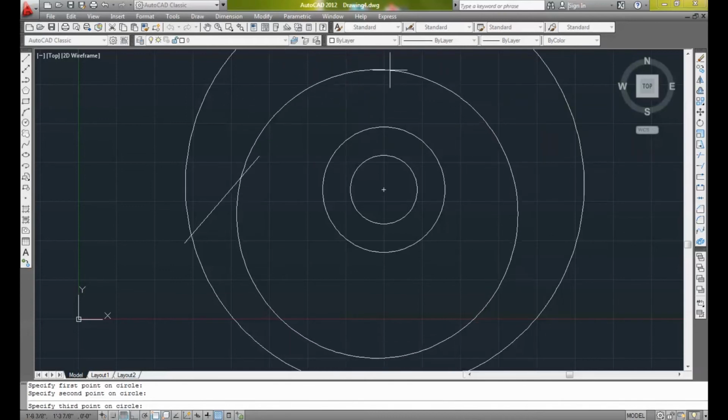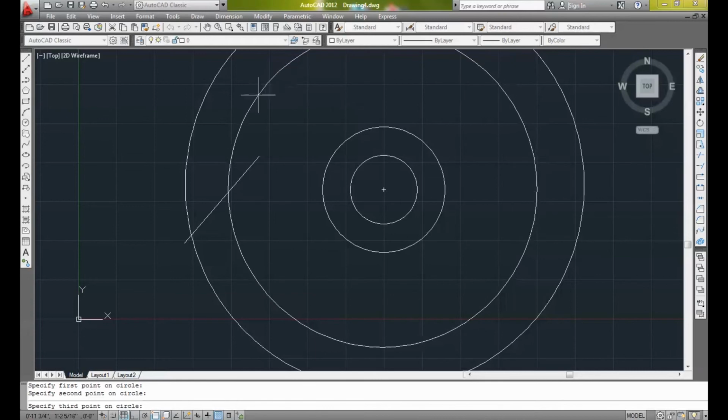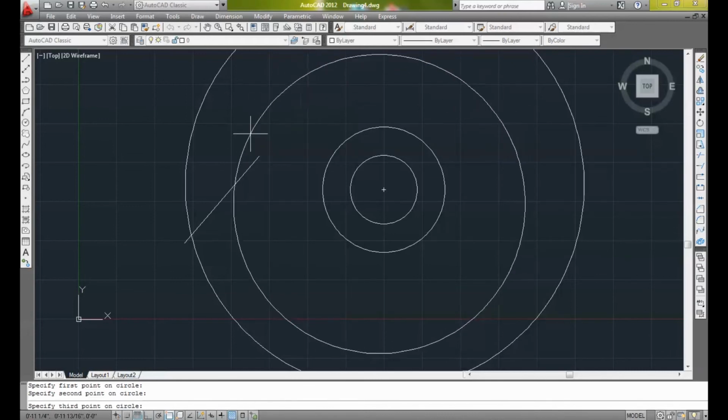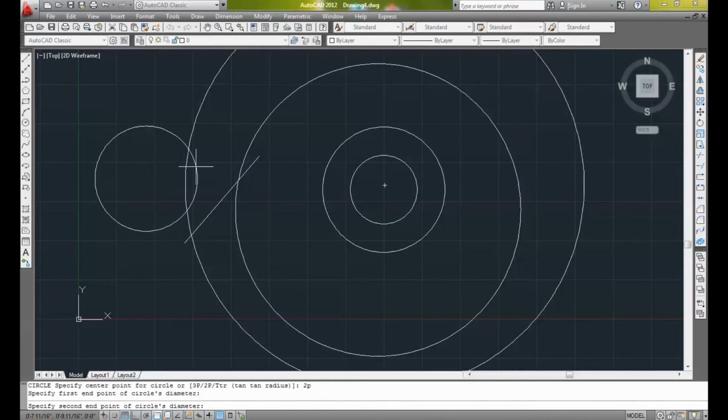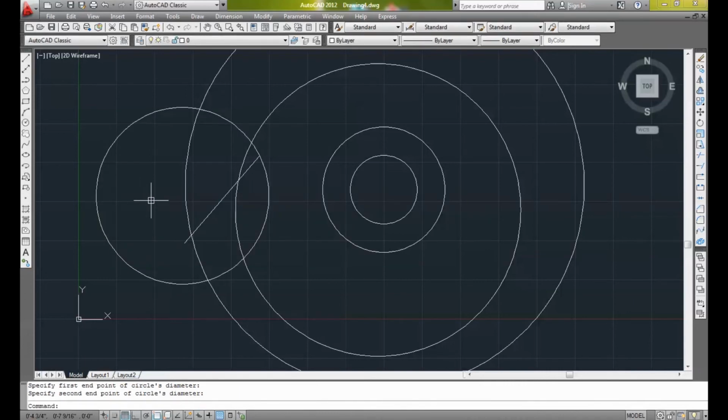You can pick 3 points and define the circle, or if you're tracing something, very often a circle, you're just going to pick 3 points on an image, and that way you're going to get your circle. Now likewise with the 3 point, if you were to type in 2 point, it's asking for 2 points that you're defining of that circle. So that is a 3 point and a 2 point circle creation.